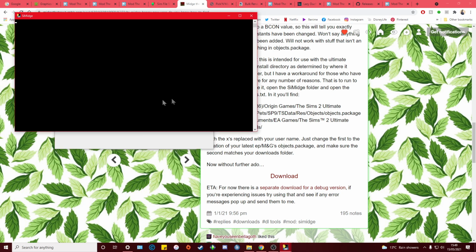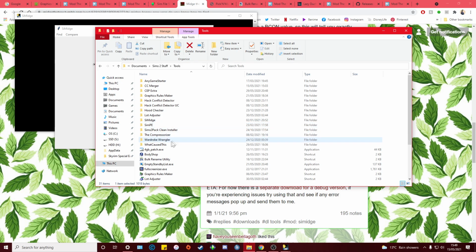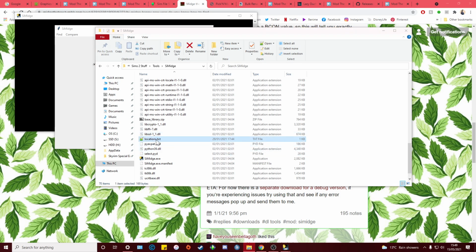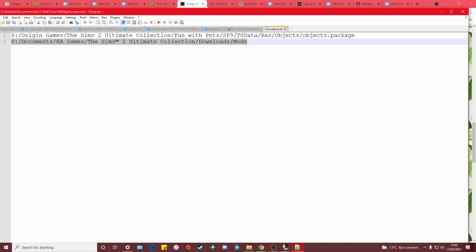This black box is from the debug version. So what you need to do to set it up is make sure you go into wherever you've installed it and find this locations.txt and put the right locations in. For me, I have made it just check my mods. I separate my mods and CC, so I just want this to check my mods. If I wanted to check my custom content as well, I can easily change it, but obviously it takes a really long time to go through my custom content as well. So that's why I've assigned it to just checking my mods, which is a really cool feature that it can do. So make sure, especially if you've just installed it and it's not working, it's probably because your file locations aren't set up properly. So make sure you do that.